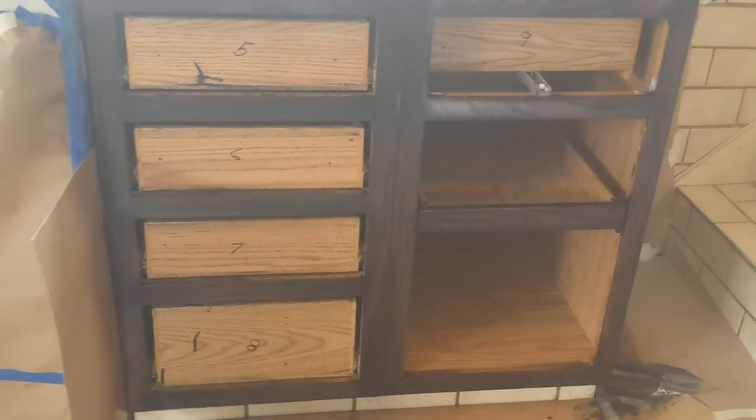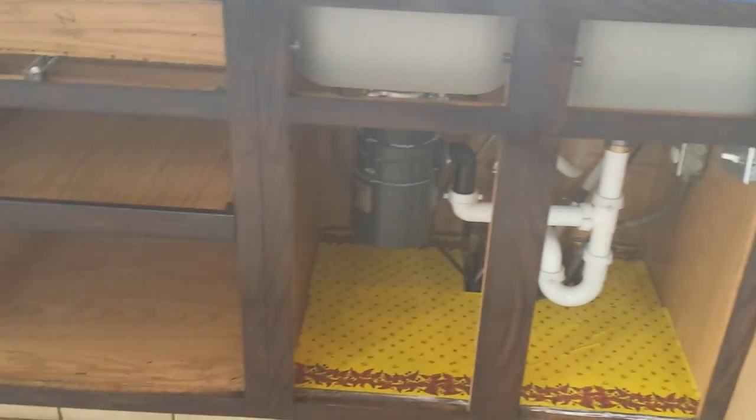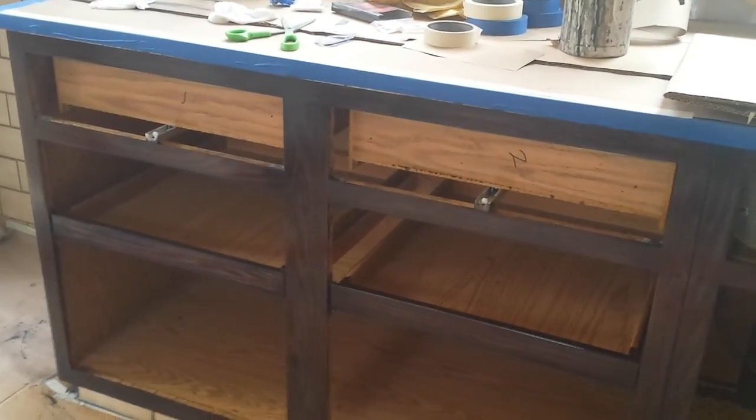Okay, well, we're all done in here. I don't know what this video is gonna look like, because as I'm looking at the video through the camera, everything looks kind of hazy looking, but it looks absolutely beautiful. It's a perfect match to what I did for you on a little mock-up drawer front.